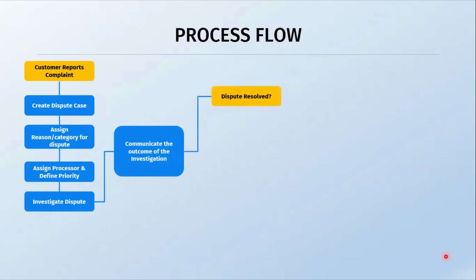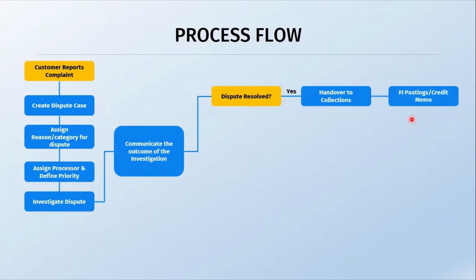The customer will either accept the dispute case resolution or reject the investigation. Okay. So if the customer is okay with the dispute case resolution, the investigation that the team has done, then we hand it over to the collections or the accounting team for the final posting. If the dispute case is resolved from the customer end and from our end as well, the case is passed to the accounting team to ensure proper follow-ups on the revised balances. Then we move ahead with the financial FI posting, or if you want to post any credit memo. Necessary adjustments such as credit memos are posted in the system, and then we proceed to close the dispute case.